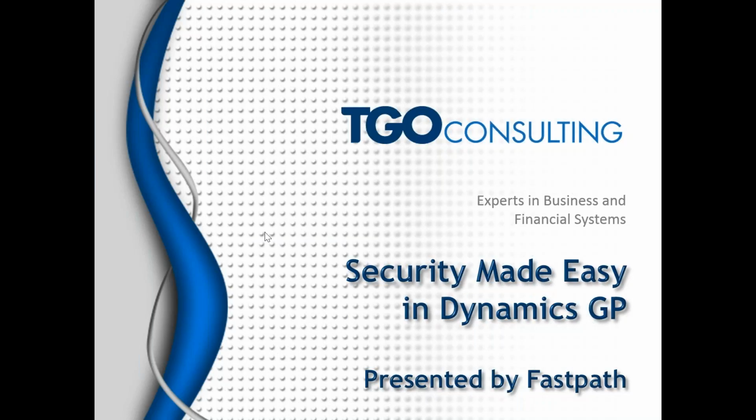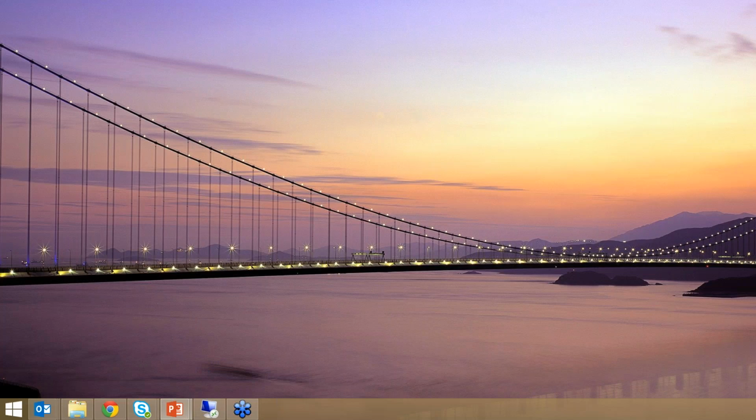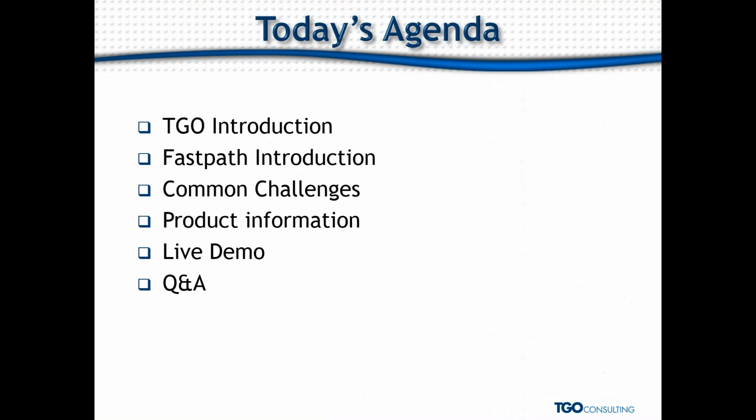My name is Kathleen Wong, and I'm from TGO Consulting, and I'm pleased to have Liz Pateo here with me today. She is the VP of Business Development for Fastpath, which is one of our Dynamics GP partners. She has over 15 years of experience specializing in business process mapping, security, and configuration. So she's here today to review some security and audit challenges in Dynamics GP and how to solve them.